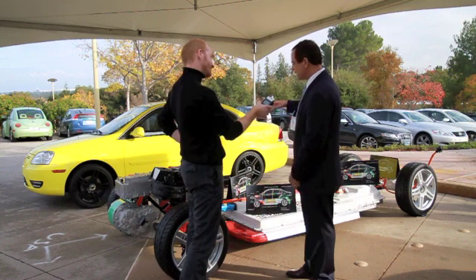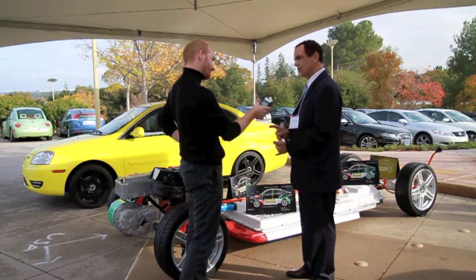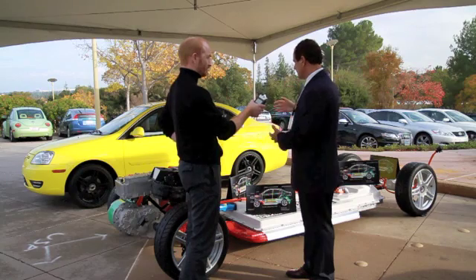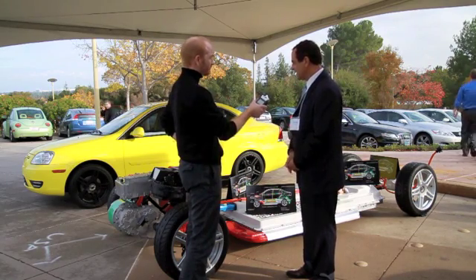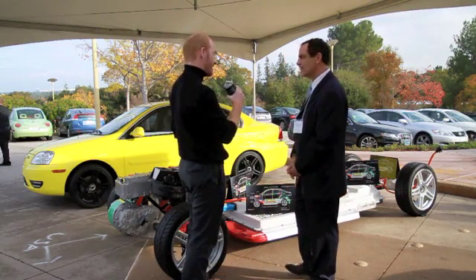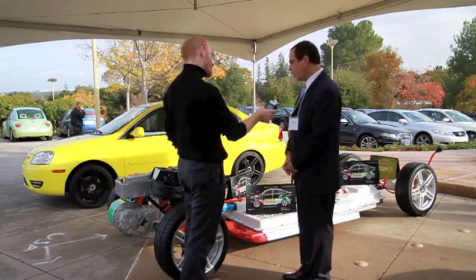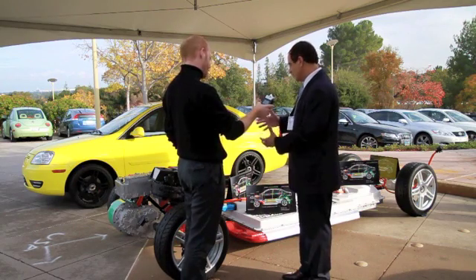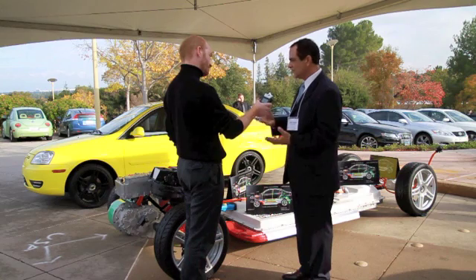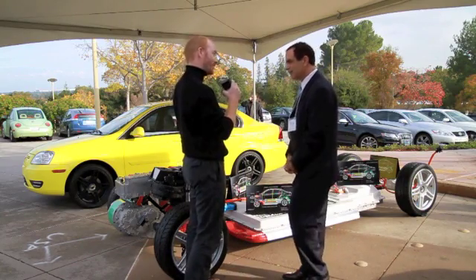And how much? This car has an MSRP of $44,885. After rebates in California, you've got your federal tax incentive and your $5,000 California state incentive, so you can take $12,500 off the price of the car. The operating cost on this car is about two cents a mile — that's because it's running on electricity, and also things like no oil changes. It has about one-seventh of the moving parts of a normal internal combustion engine. You've got a big motor, an inverter, some components, but you don't have things like fan belts, alternators, or compressors. Brian, thanks so much for telling us about Coda. Thank you.